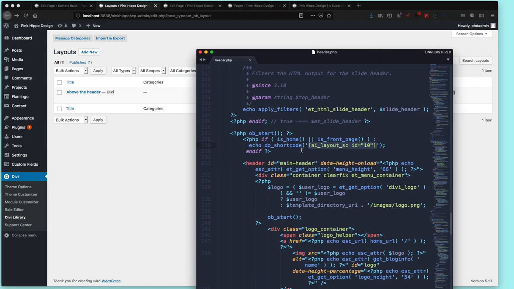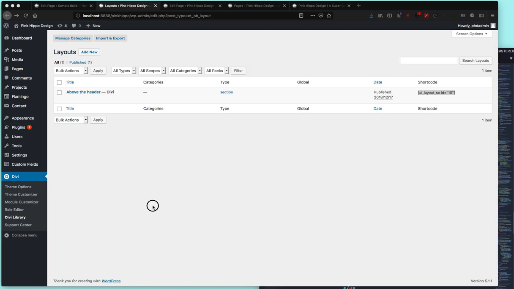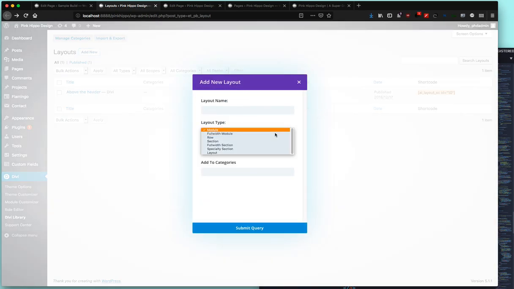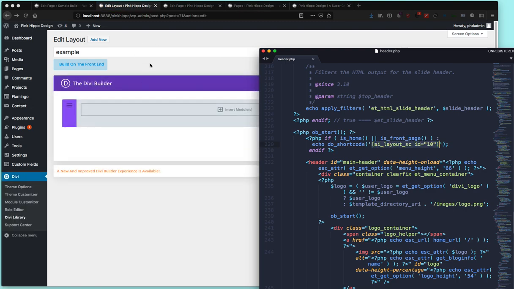Now, once you're done with this, whatever it is you do, it will turn up above the navigation. In this case, what we want is a full screen section. There are many ways you can make this. For example, you can make a full width section like this. And you don't need to make it global or anything. Fun fact, because you're getting this shortcode from the library, it's technically a global library item. So just letting you know, if you change anything there in the library, it will be applied here, okay?